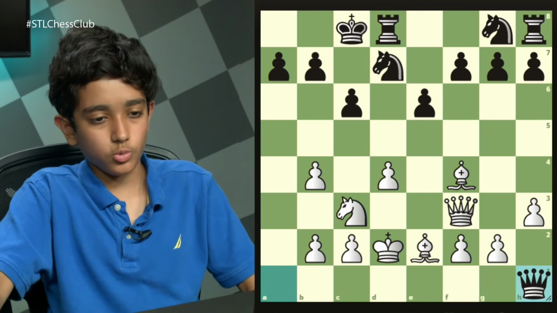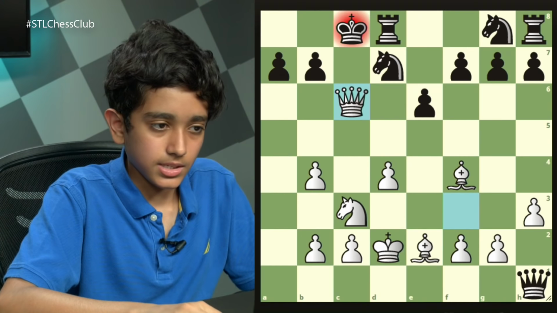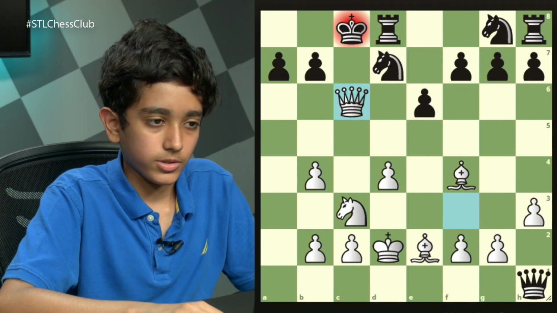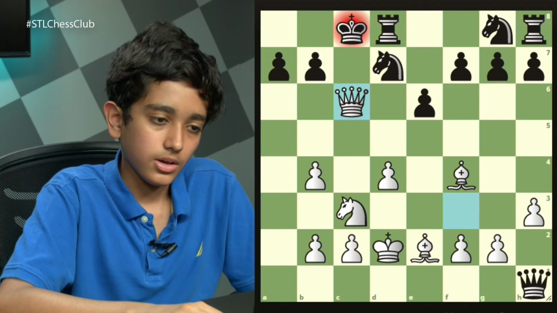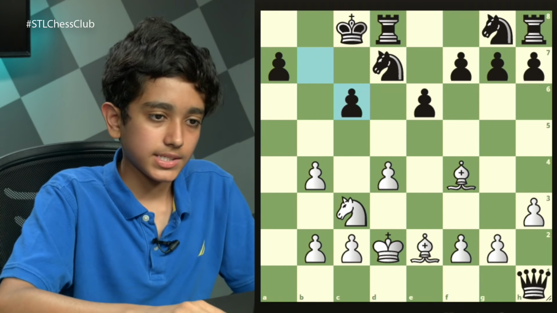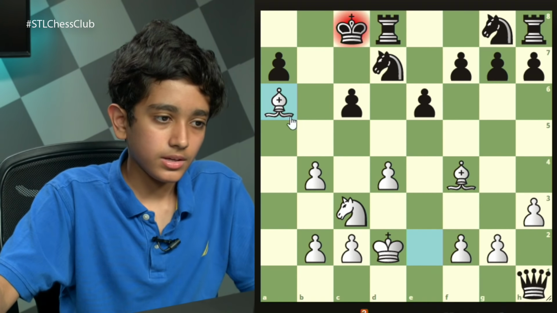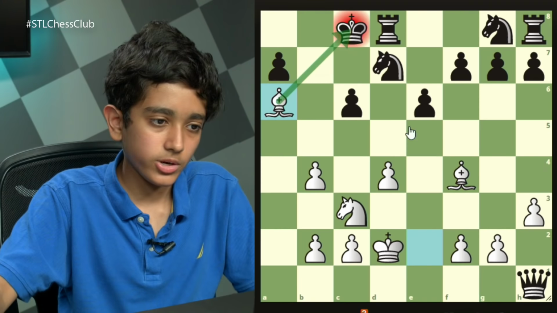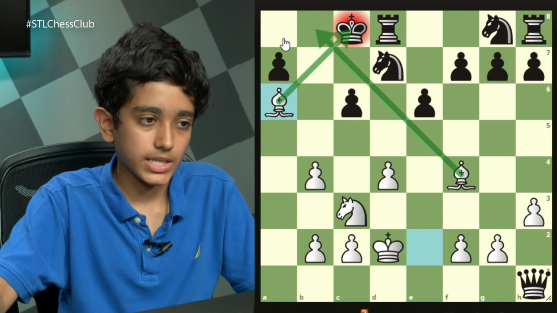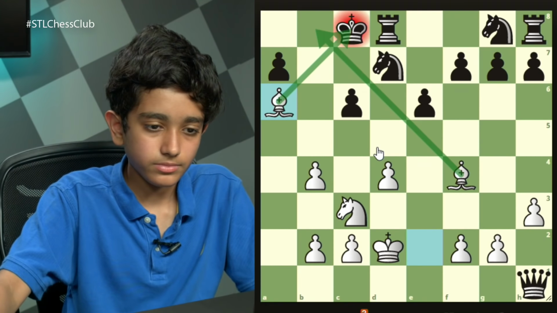He ended up taking on h1, and after the move, queen takes c6, this leads to a cool checkmate with two crossing bishops, essentially. After b takes c6, he played the move bishop a6, which is checkmate. So note how this bishop covers these squares, but this other bishop covers these squares. And this is a really nice pattern when it comes up in games, like it did here.